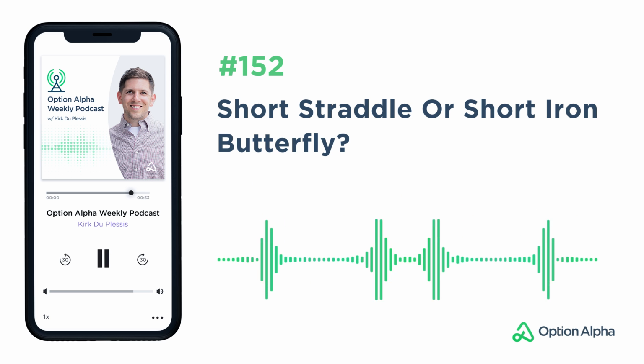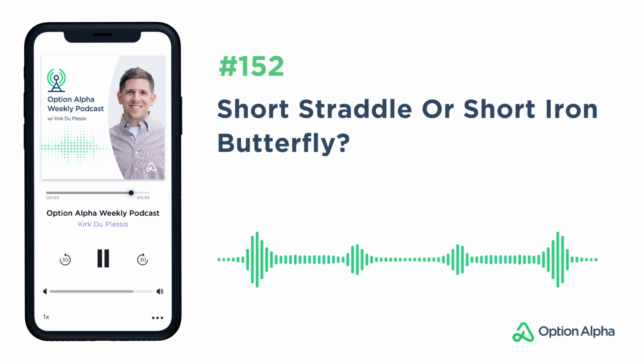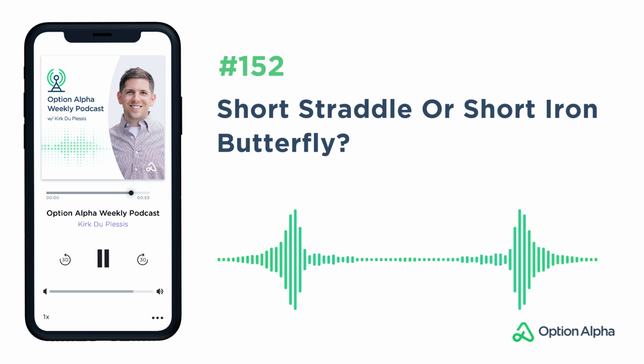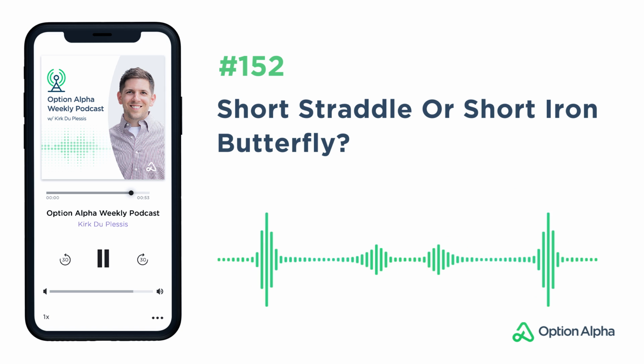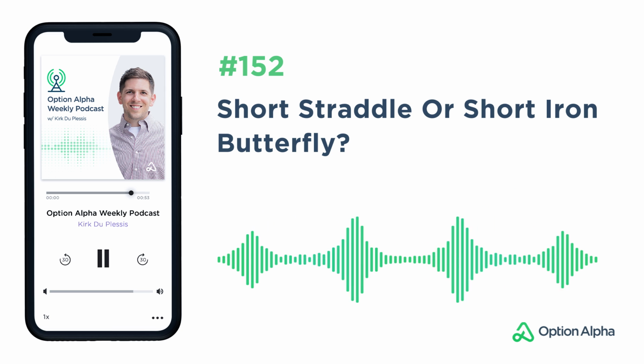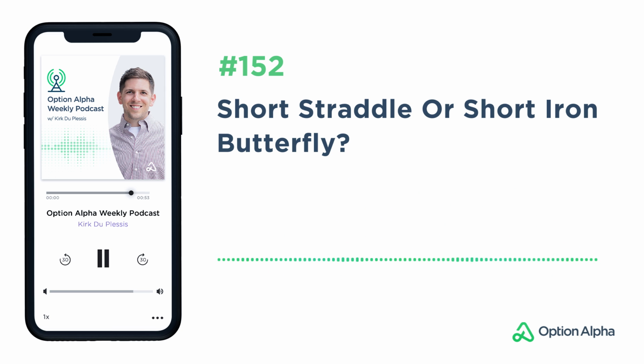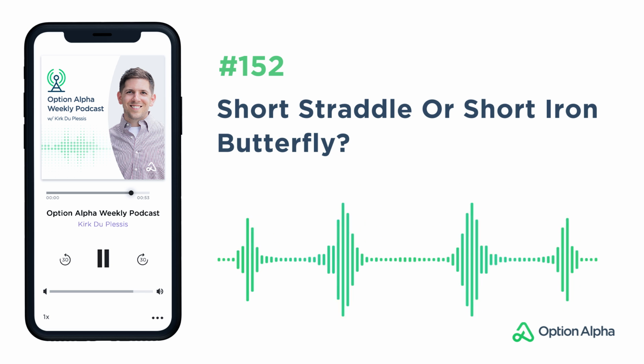So I know that this was a little bit different to go through on a podcast, but hopefully that really makes sense, because as you're building out these iron butterflies, it's not enough just to say, okay, I always do these at $5 wide. Well, maybe the call side is $4 wide and the put side is $5 wide. Sometimes we've had the put side that's $8 wide and the call side is $3 wide, right? It just has to make sense for what you're doing.